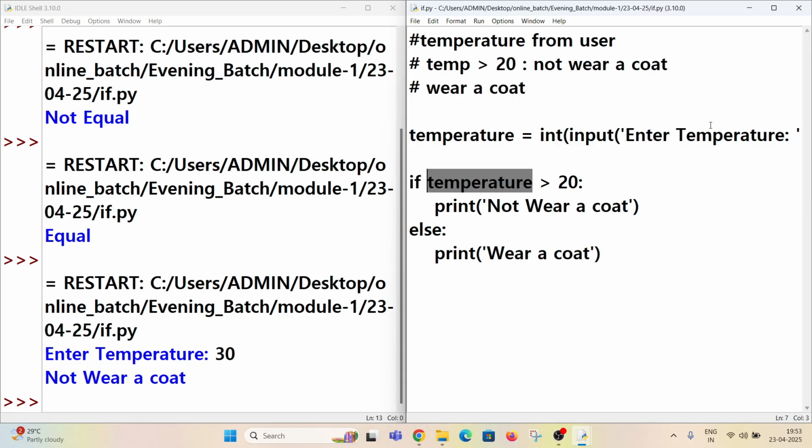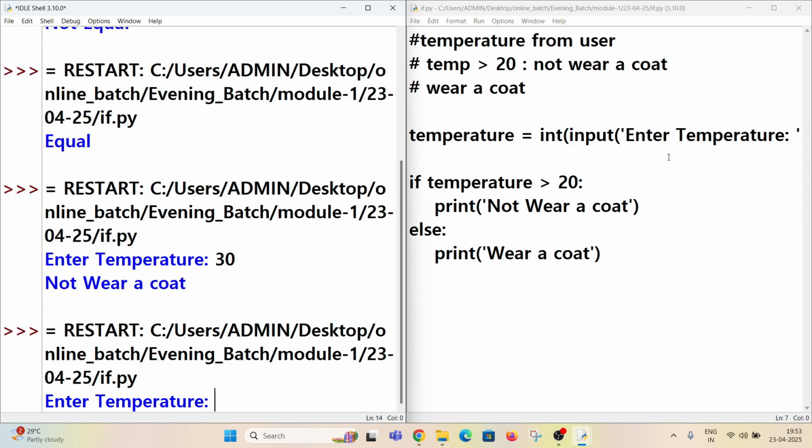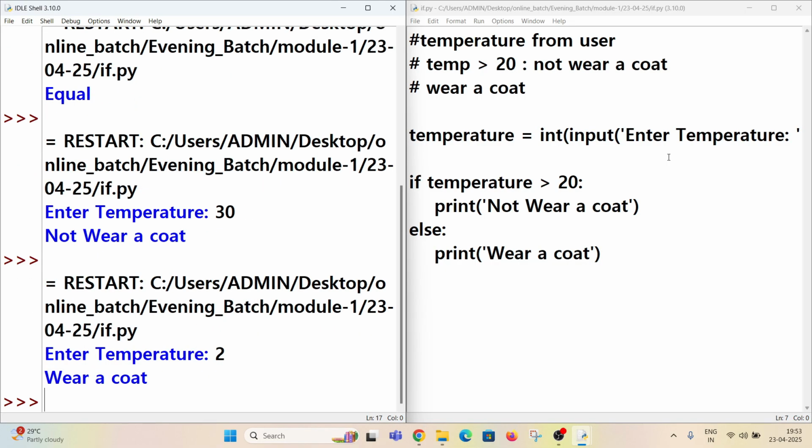And if I input a smaller number, then it is displaying wear a coat because this condition is not satisfied. That's why it is executing the else block.